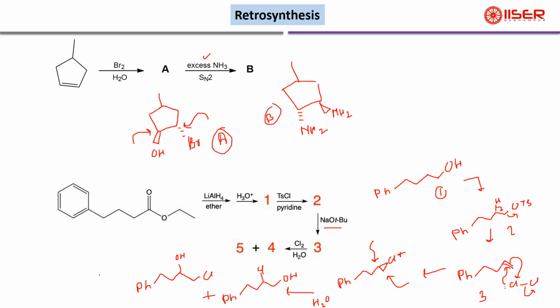So if you just open this, as this is going through an SN2 kind of pathway, for SN2, attacking a 1 degree carbon or less hindered carbon is always more favorable. So whenever this is attacking at this place and this is opening up, that will give us our major product. But if it goes through a bromonium type of thing, then it will go through an SN1 type of mechanism. In that case, it will give us this as our major product, depending on the mechanism.